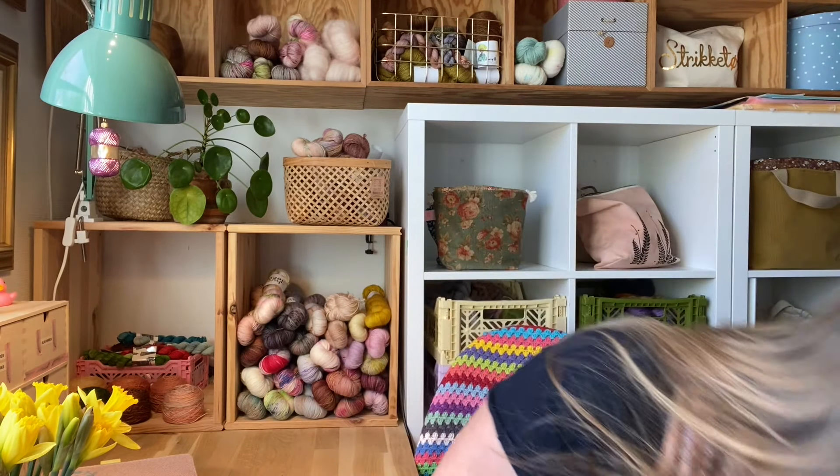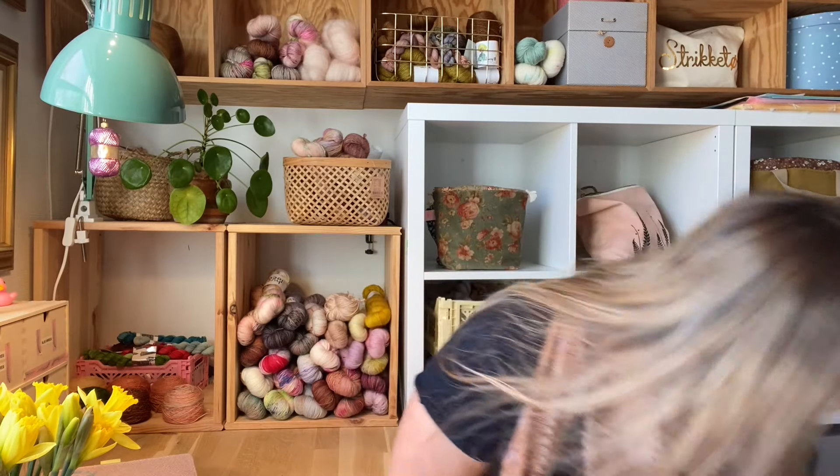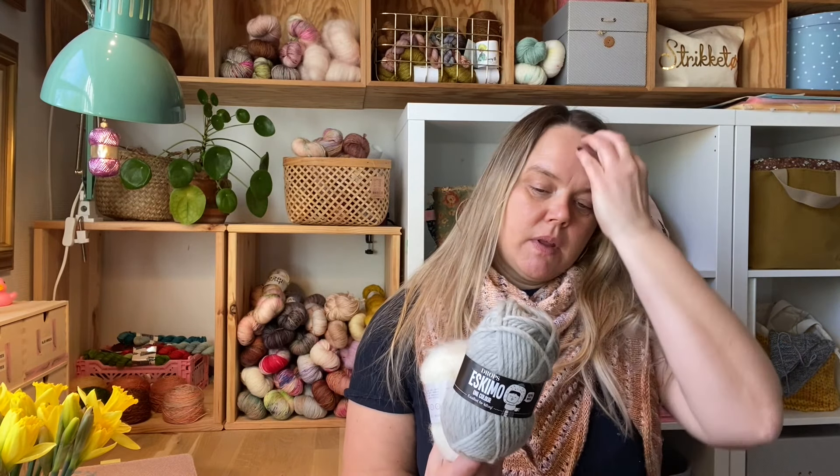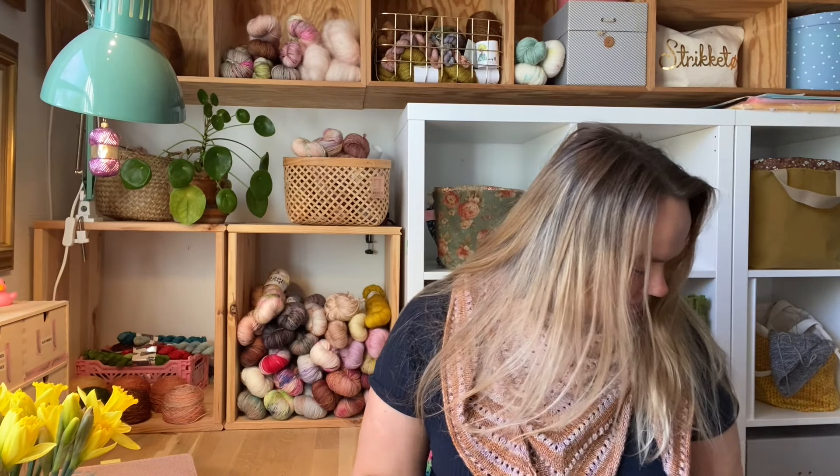You can knit this sweater in just a few days, at least if you're knitting a small size. The fun thing is that Esther is actually on the front of the pattern, even though that wasn't her sweater — she didn't get to keep it — so she wanted one for herself. I'm knitting it in one skein of Eskimo from Drops and one skein of Telia from Filcolana. You can substitute with any one-ply wool yarn and a silk mohair, so knock yourself out with that.